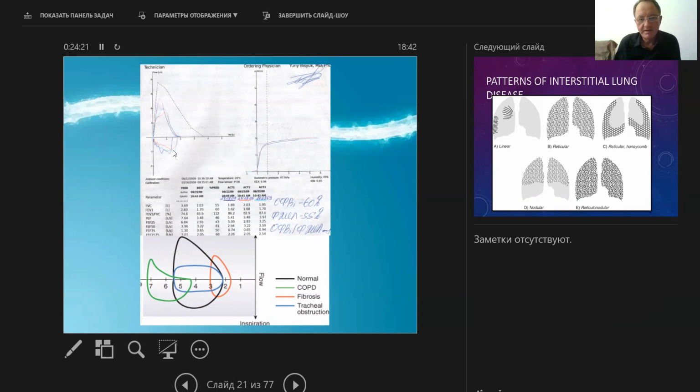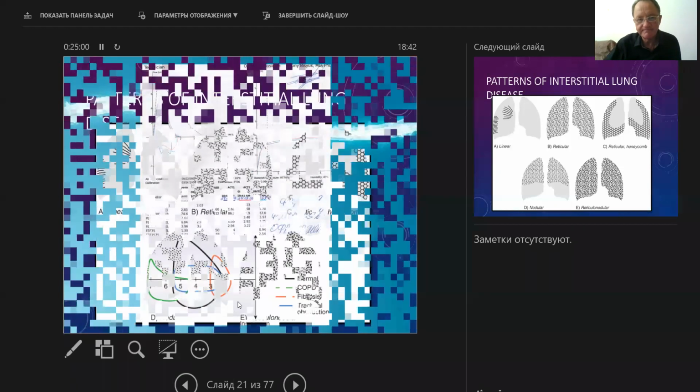This patient has a long history of smoking, but he complained of progressive dyspnea, and the IPF was confirmed by CT scan, and this spirogram also confirmed the prevalence of restriction. By the way, this curve, like an X, is also typical for fibrosis: the diminished inspiration and expiration, the diminished lung volume, restriction.